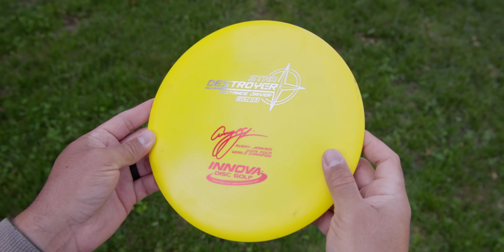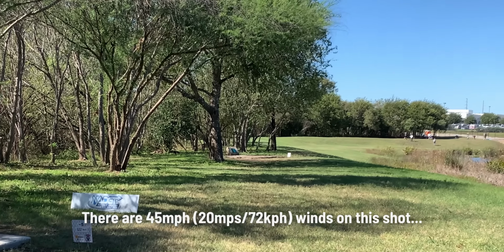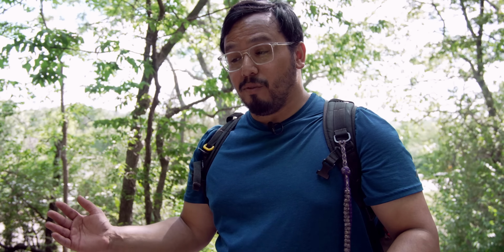But then I have a destroyer for that meat hook slot in my bag, and that is an old AJ destroyer. It's just an anomaly destroyer. It literally flies like a flat top Firebird, but with the destroyer 12 speed of it. It's nuts. I had a friend who could throw over 500 feet, and I had him just crank on it, and it didn't even turn up. It just held the hyzer angle he threw it on. That won't turn in any wind unless I really roll my drive. Then it might hyzer flip at that point. Yeah, let's get back to the rest of my bag.